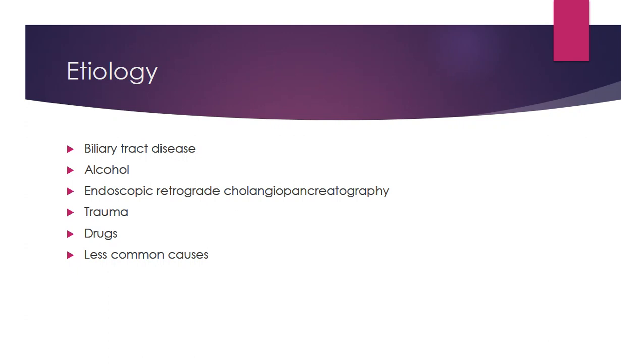There are two groups: definitely associated drugs and drugs probably associated with acute pancreatitis. Among the drugs definitely associated with acute pancreatitis are azathioprine, sulfonamides, tetracycline, valproic acid, methyldopa, estrogens, furosemide, pentamidine, octreotide. In addition, there are many drugs that have been reported to cause acute pancreatitis in isolated or sporadic cases.